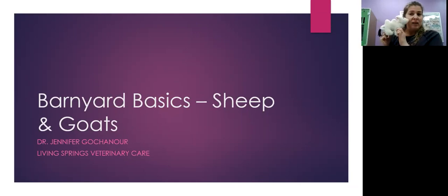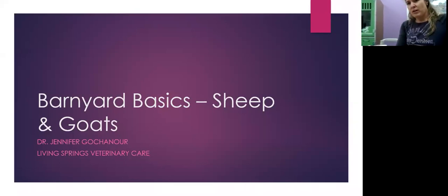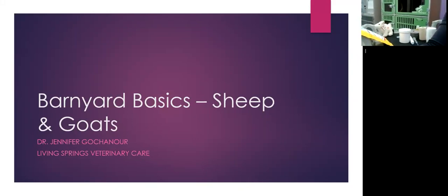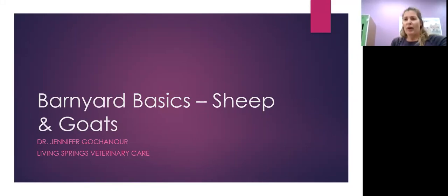it's a camelid, right? But let's not worry about the humps. Let's just assume these humps are down. So this is my sheep and or goat for the evening, okay? So we'll do a little props with my little friend here. I'm really bummed that you guys can't see all of my prop stuff. Let's see if I do this really quick. I've got a whole table of goodies that we're gonna show you here later on. So as we go through, we'll kind of talk about some of that stuff, okay? So it's kind of weird for me doing this, but we're gonna roll. We're gonna get this done.